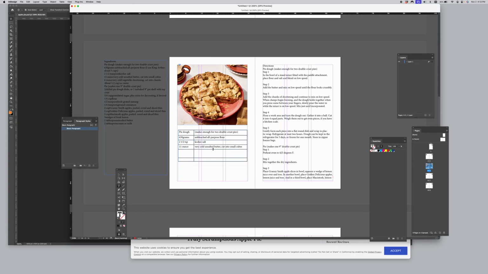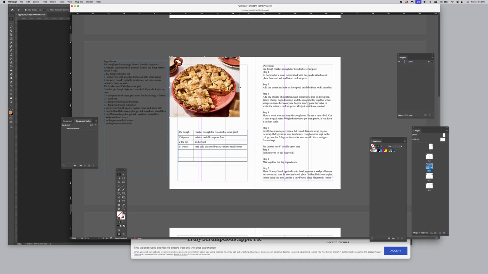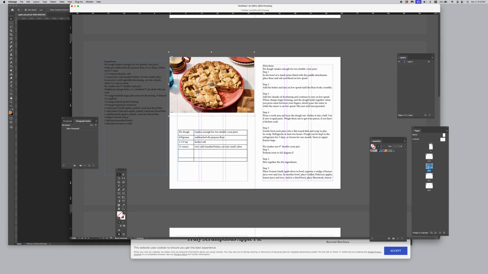If it doesn't fit, then maybe you need to figure out a different way to handle your layout. Okay, I could potentially make this image bleed, which means it'll go to the edges. Then I can make it tighter. Whatever's going to work, but you want to be consistent from recipe to recipe. So you want these to work consistently.